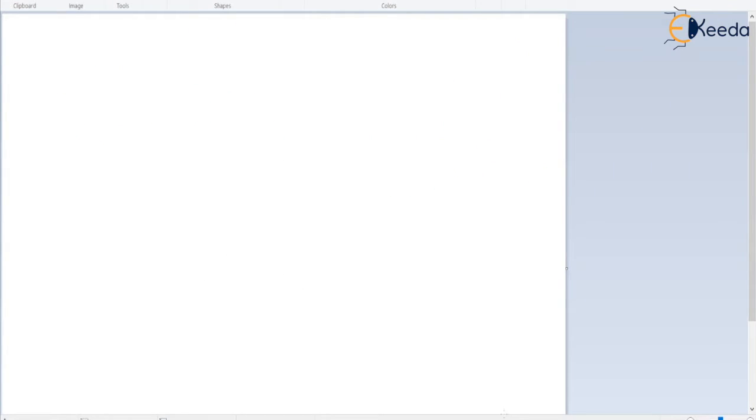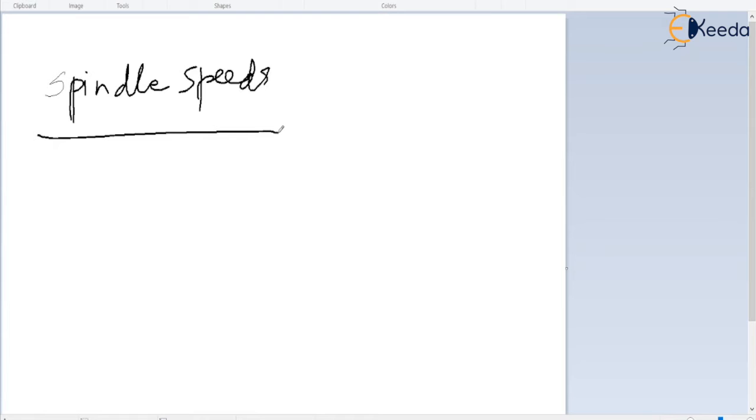Before moving to section 3, find number of teeth of each gear, we have to assume a few things, and in this we are going to check the spindle speeds. Now for spindle speeds, we have already determined the speeds. There are 6 speeds. Now we are going to round them off. So we will make one table. In that, the first column will be speeds in RPM. Second row will be calculated RPM, and third one will be rounded off.